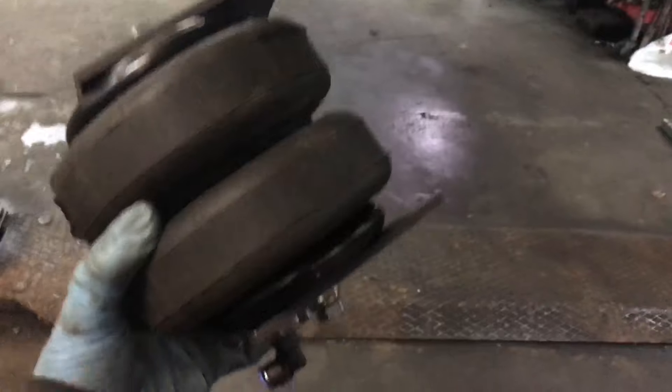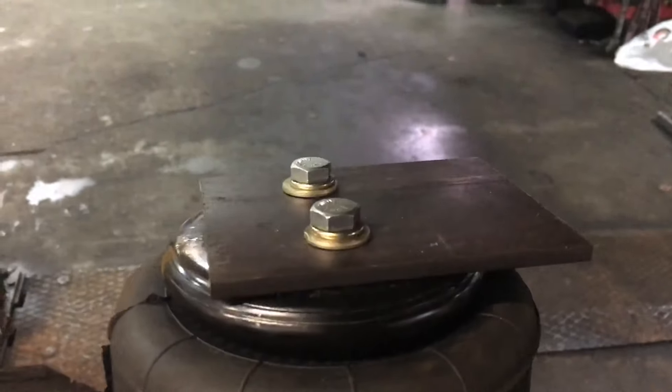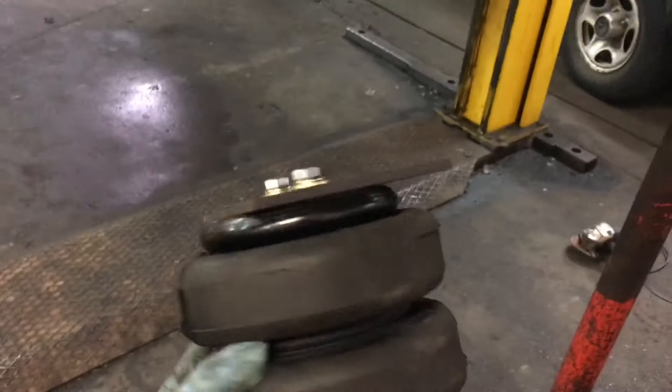We cut some plate and drilled some holes, then bolted two bits of plate top and bottom of the airbag. We're going to try and wedge it in between where the old bump stop would go. We had to angle it so there's room to get to the bolts, because if we just put it on the platform we'd have to hole-saw through the back of the van to reach the bolts — and there's not a lot of room down there. To keep it simple, we're just going to tilt the bag over a little bit and weld it to the chassis leg and to the beam. That's the plan.